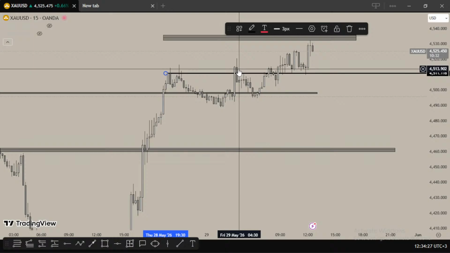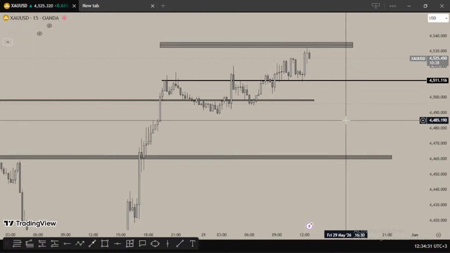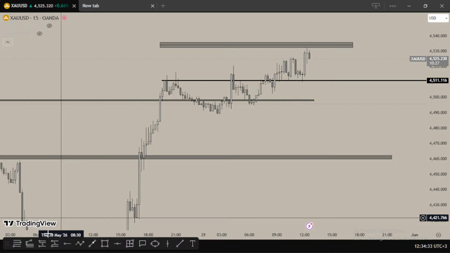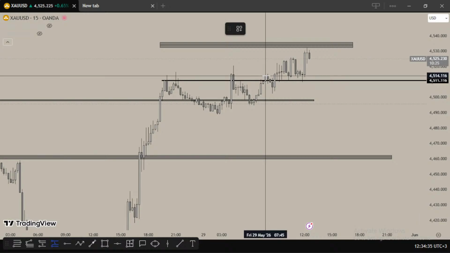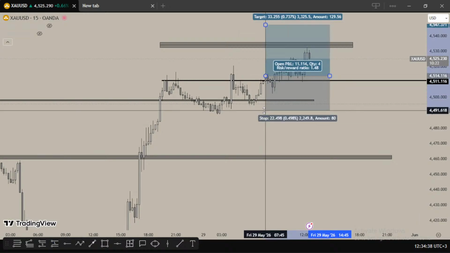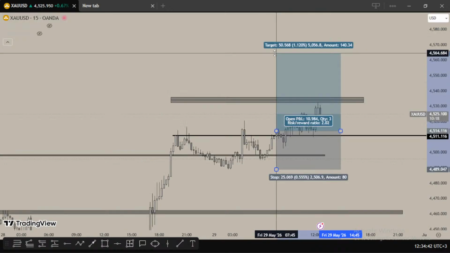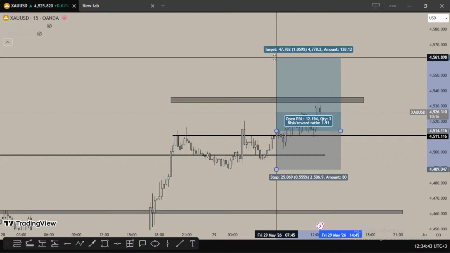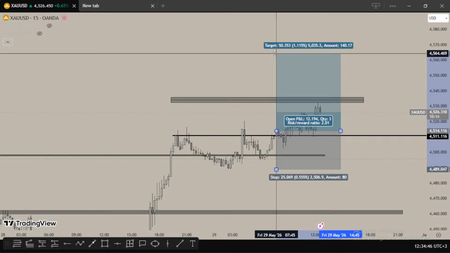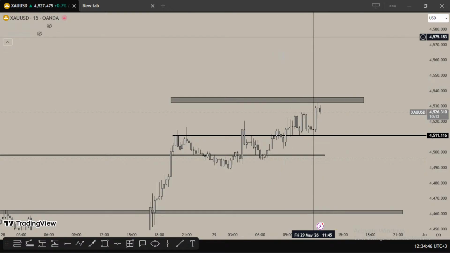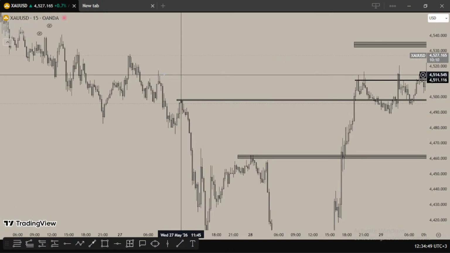The reason as to why I didn't execute this trade, and I was thinking this before I even went to church. If I was to execute this trade, that will be my entry, that will be my stop loss, and I'll be targeting a 1:2. But I didn't execute this trade simply because I wasn't comfortable. Because I saw price was nearing this level.